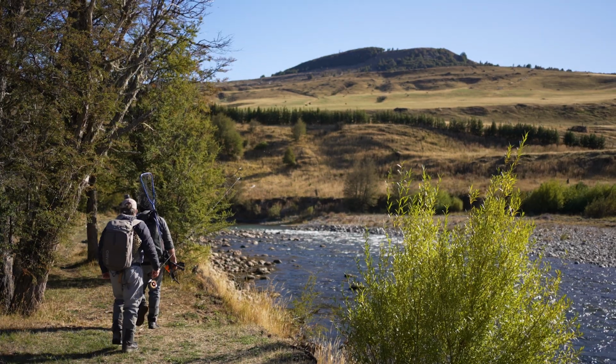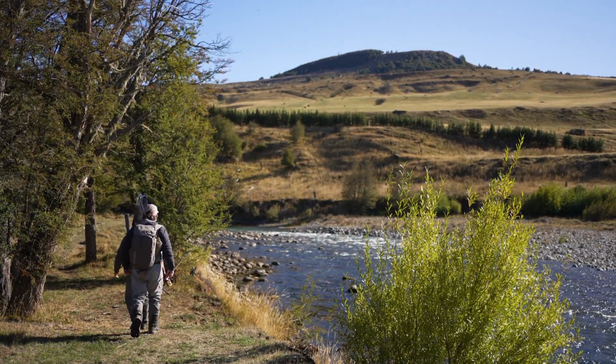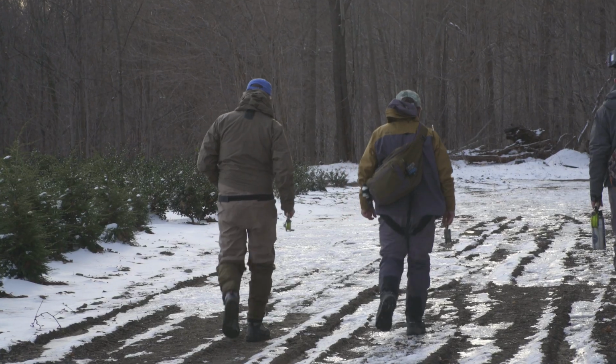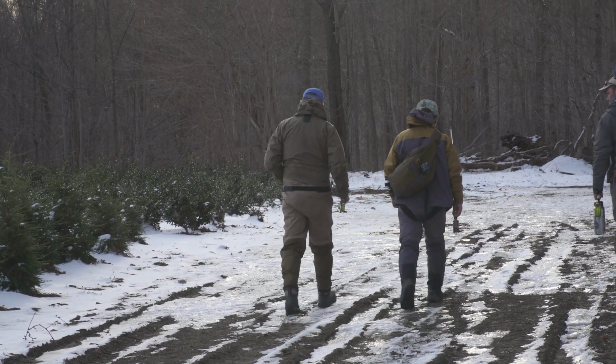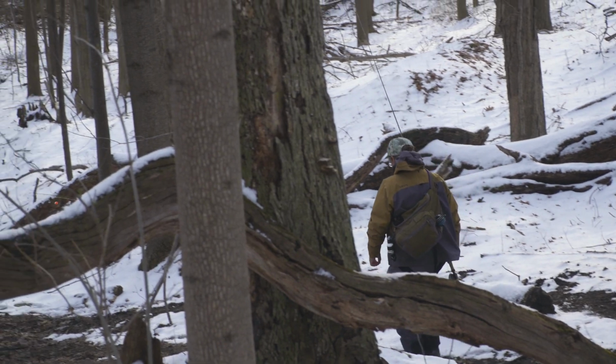Now, there are some downsides to felt. One is that hiking on a trail, it's harder because you've got kind of a slippery, smooth sole. So if you're doing a lot of hiking, felt soles can be a little tiring. Also, if you fish in snow or icy conditions, you can build up layers of snow or ice on the bottom of those felt soles.